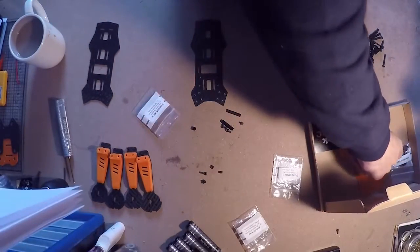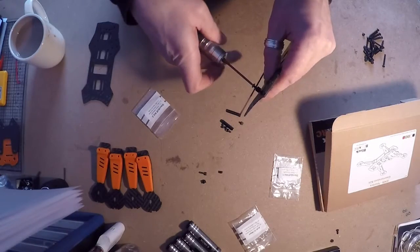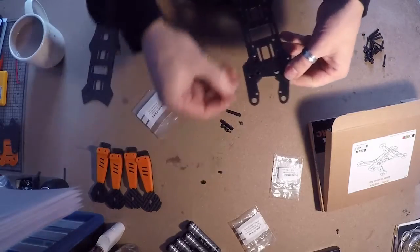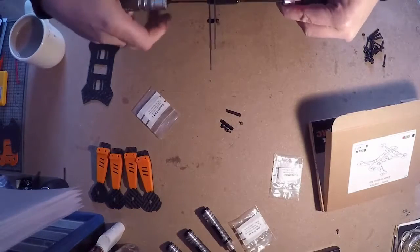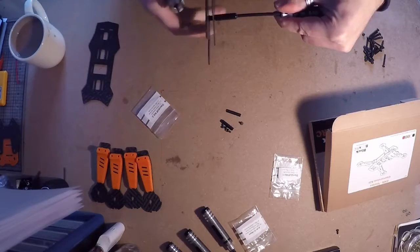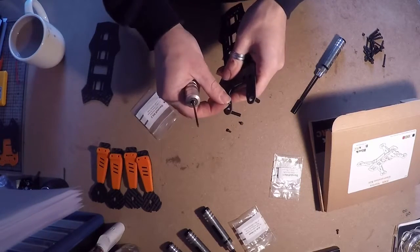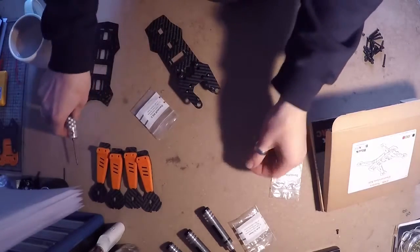Get your top plate out - your cam plate. Put the screw through the top with a spacer, so that goes up through the hole, then stick your nut on the back. Do the same for the other hole and tighten them up. Next, get your 25mm spacers and the 6mm screws and just pop them on there. Keep your other two 6mm screws to one side for a minute.